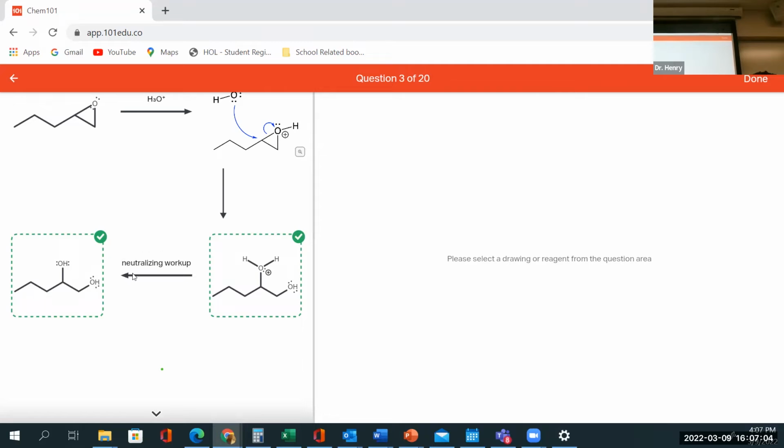So why don't you get the keto aspect of it? And why is it just the OH? Because it's going to turn neutral, so you have to get rid of that cation. I forget exactly how you do it. Oh, I think the hydrogen breaks off and it donates the electrons.